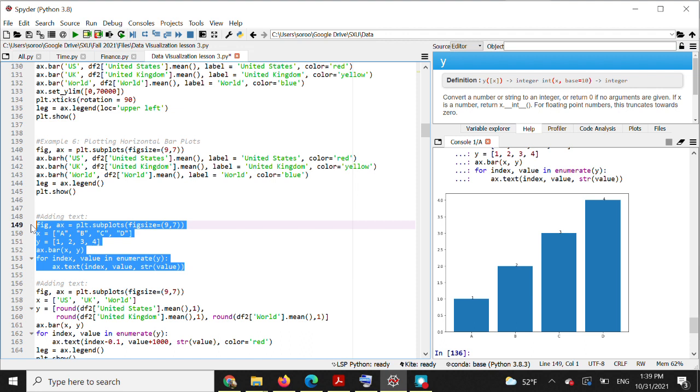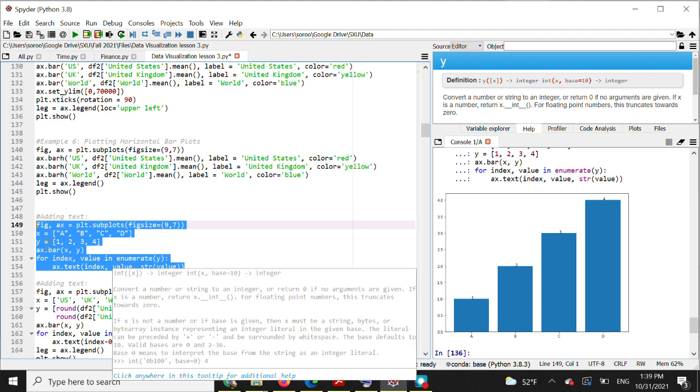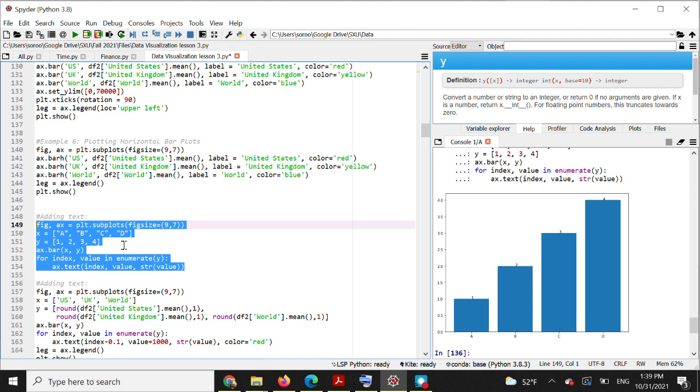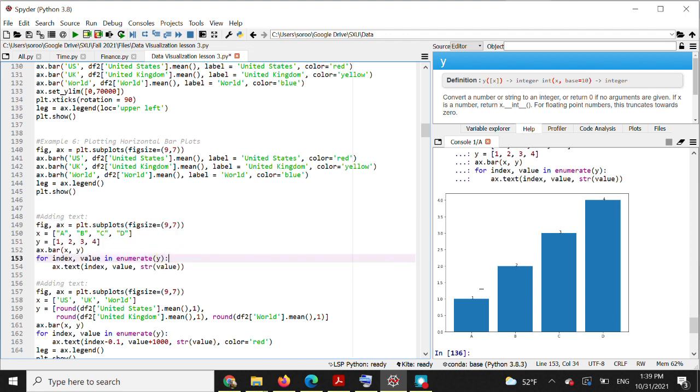So what's going on? So here, enumerate y is like numbers 1 to 4, yes? And then these numbers, 1, 2, 3, 4, will be added to our chart.